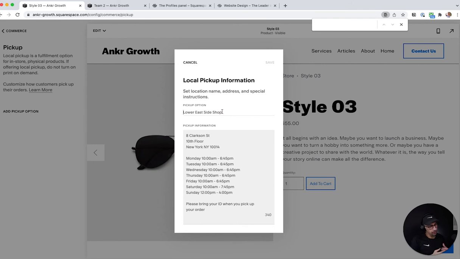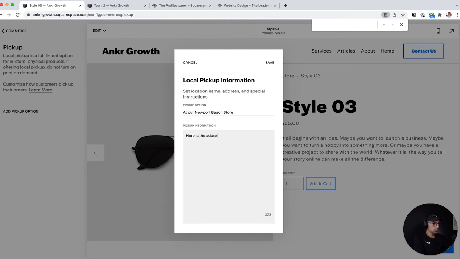So somebody could go to your site, they could purchase a product, and they could purchase it for local pickup. This is huge, especially if you're just starting out and let's say for example, you are selling cookies, and you just need a place to be able to show people where they could place their order. Well, they could do that now. They could get all the detailed information they need that you might not want to actually publish on your website. So here you could put local pickup at our Newport Beach store.